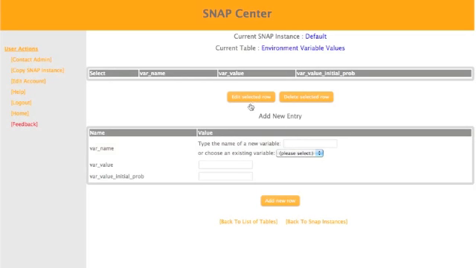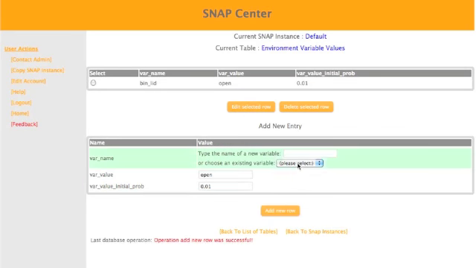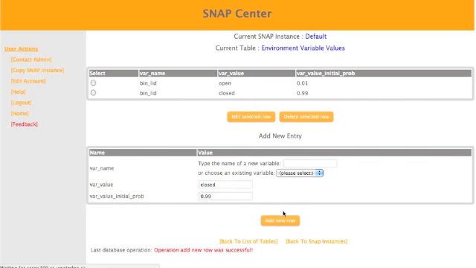The first thing we need to do is specify a set of environment variables. So we will have two different environment variables. One is the state of the bin lid, so I'll call that bin lid, and this can be open, but it will not likely be closed when we start, so we'll say with very small probability will it be open. And now I will add a second value for that state, which is closed, which has a 99% chance.